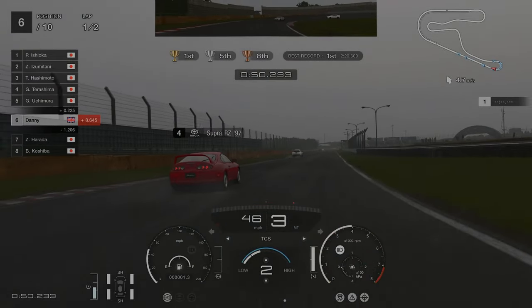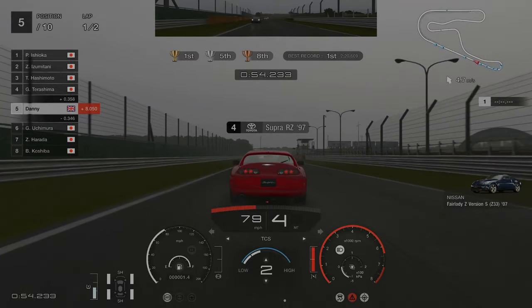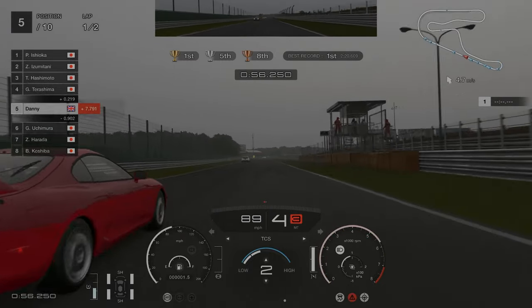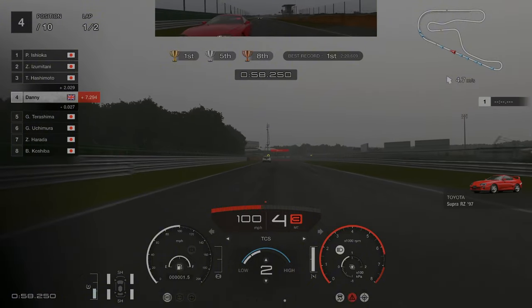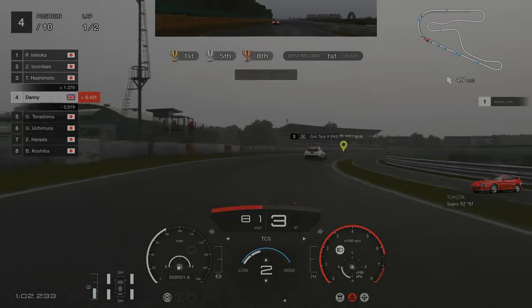As you can see here, heading onto the back straight, the time delta between myself and first place is around 8 seconds. You're going to need that coming onto this back straight. If you don't have that, you're not going to be able to overtake the last two cars if you are looking for the gold.